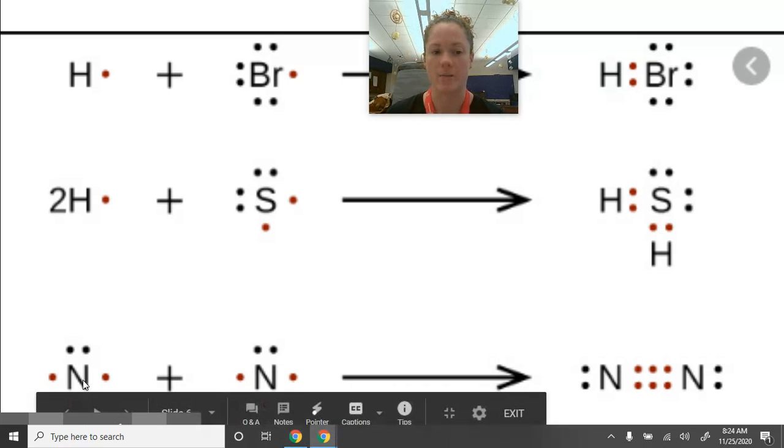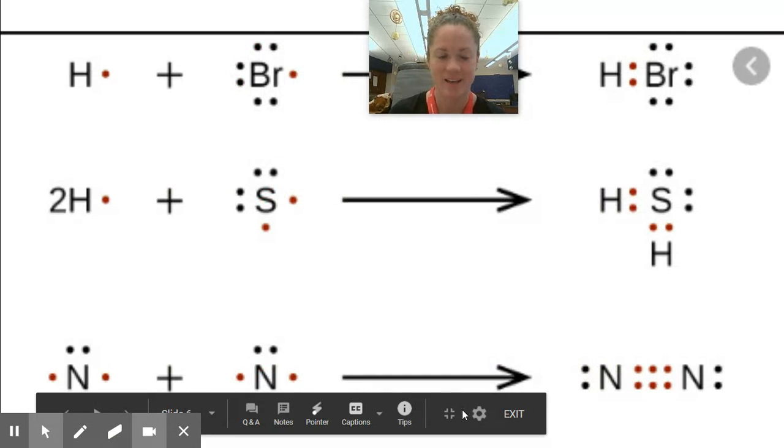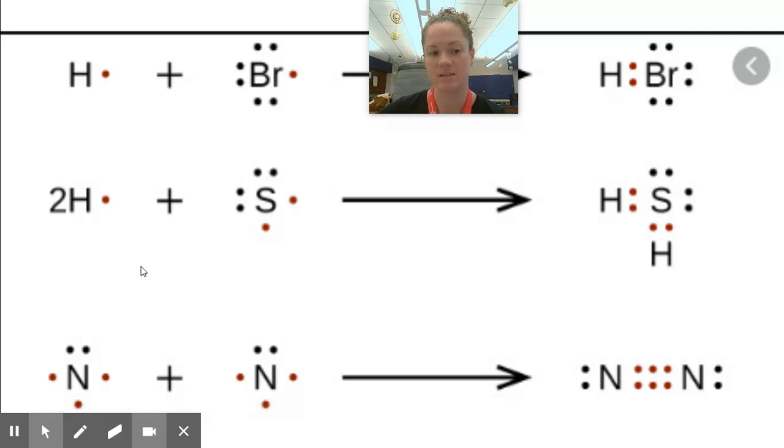And then nitrogens, let me move this. Sorry. All right, so the nitrogens, again, nitrogen is in column 13, 14, 15, so it would have 5 valence electrons around each. So each of them will need 3 more valence electrons. So we can see that the red ones are the ones that they're going to be sharing.